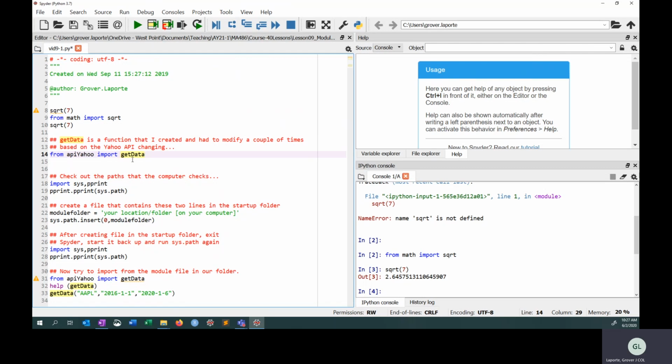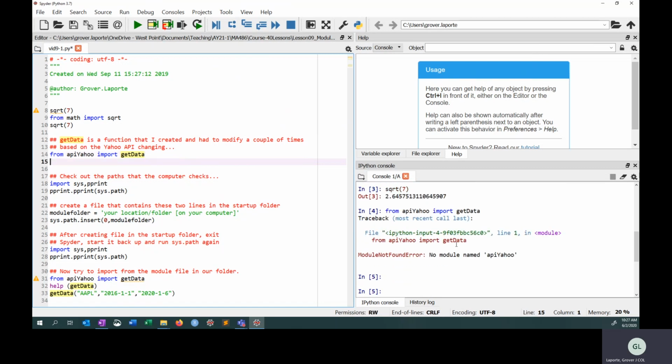But what I've done is I've created this function called getData that will reach out and use Yahoo's API, grab any stock that we want, and return it in a CSV format. So I want to be able to use this regardless of where I'm at, and I don't want to have to remember that I changed getData from one place to the next. So I put it in this API Yahoo module and put it inside my module folder.